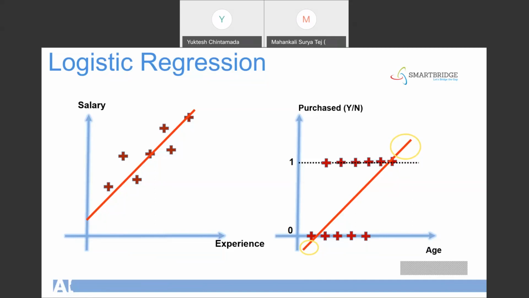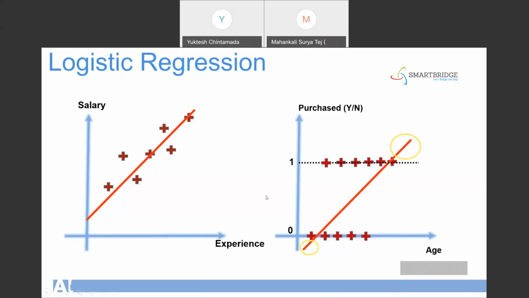So obviously, what can we conclude about these points which are on top? Can we conclude it to 1 or to 0? Obviously 1, because they are going beyond 1, and these people are going beyond 0. According to our algorithm, we can confine it to either the 1 category or the 0 category, because we have only 2 categories, either 0 or 1.